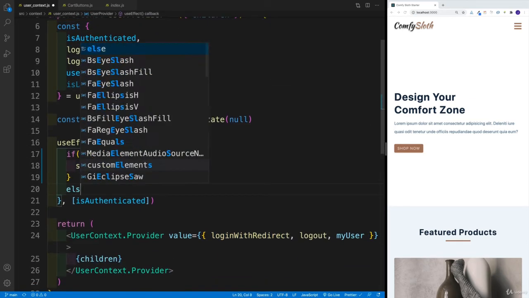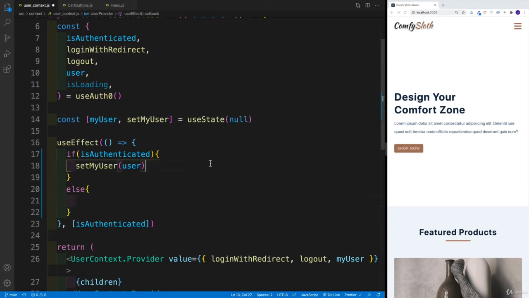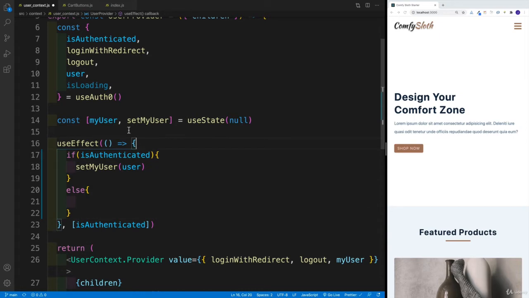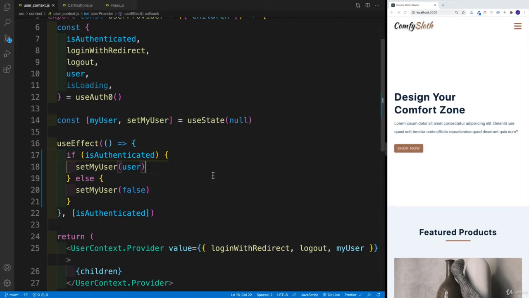Now I do want to add else though, because also remember that, of course, we will log out, correct? If the user logs out, then I don't want to keep my user as that object or whatever I'm passing in over here. Instead, what I would want is go back to set my user and set it equal to false. So initially, of course, this is going to be false. However, it will run when the component mounts, correct? And then, of course, we'll check what is the value. Initially, that value will be false. So we will kind of reset it back to null, since that's our default value.